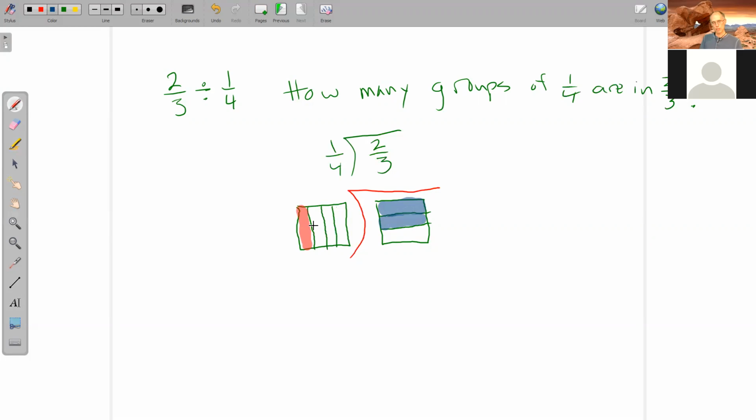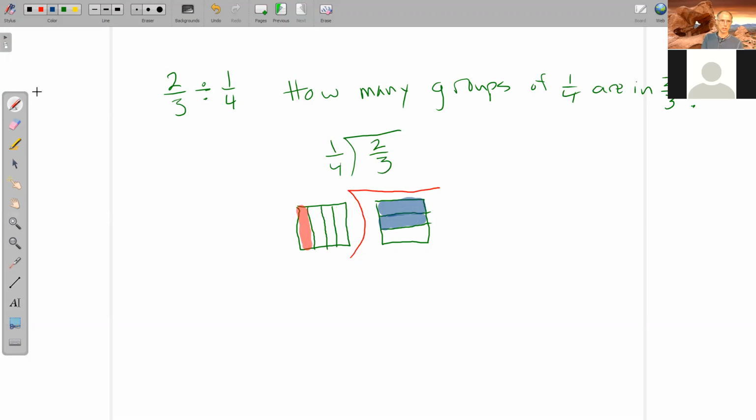All right, so I can see that this piece is smaller than all of that. And a naive guess would be it goes in 1, 2 times, because there's one piece here and 2 pieces there. But the problem is the red piece is not the same size as the blue pieces, even if the holes are the same size, which I was hoping they would be. So we have to cut each like the other.